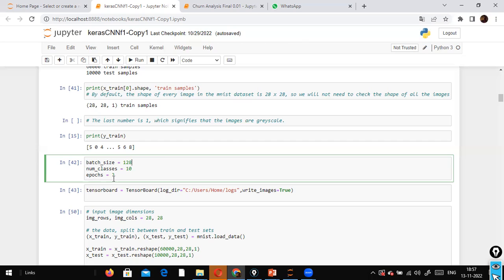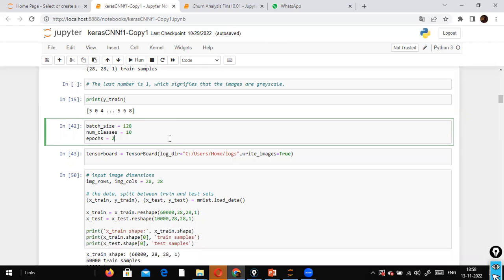For iteration 1, it will show the first 128 records, then the next 128, until all 60,000 records have been shown to your algorithm. So in a single iteration, this gets loaded multiple times, one batch after another batch. That is how it is working.